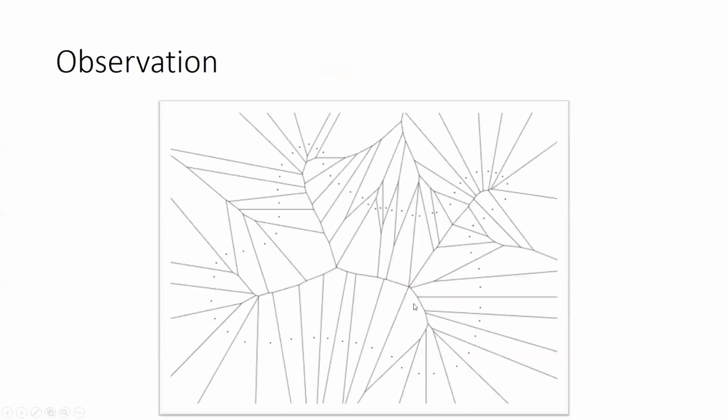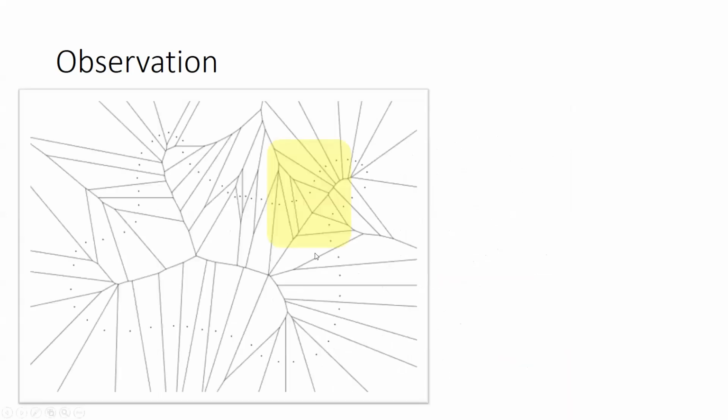So go back to our surface reconstruction. How do we use it? Let's try to use a 2D example so that it's easier to see. Let's say these are the point set, right? You can see this point set somehow resembles a shape. But how do I know which point to connect to which one?